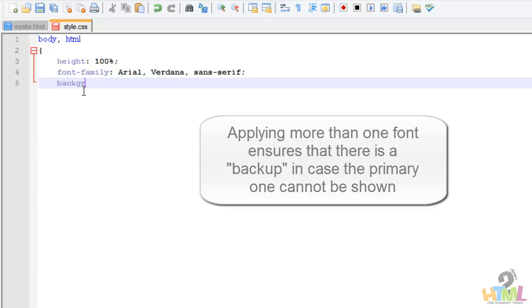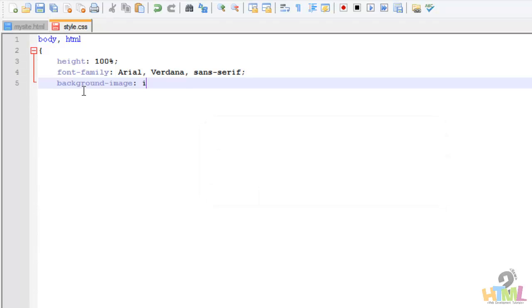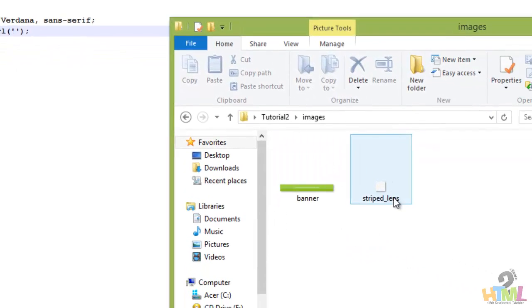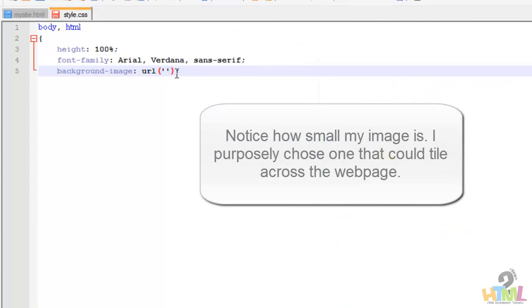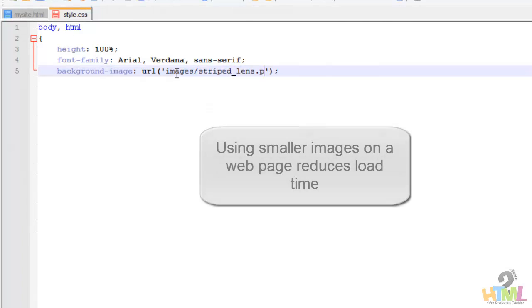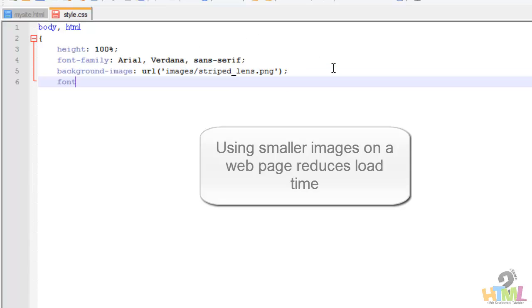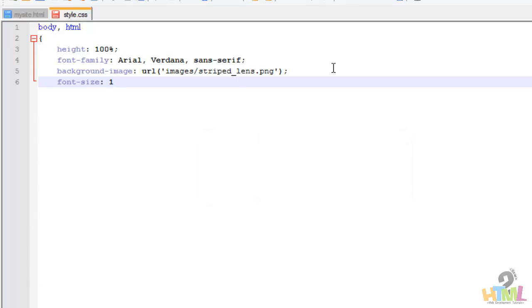And let's also add an image which will be used throughout the web page on the background. This image is striped underscore lens. So I'll say images/striped_lens.png. And let's also say font size 100%.